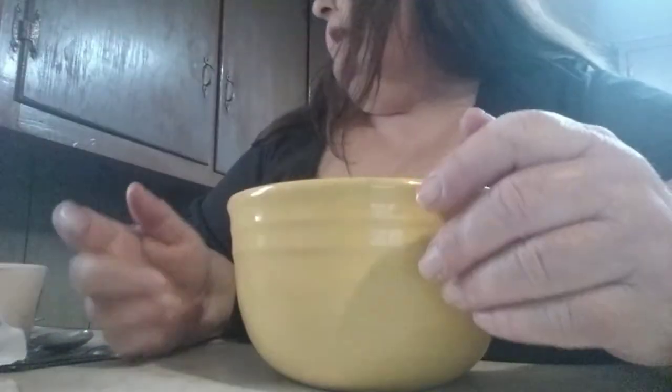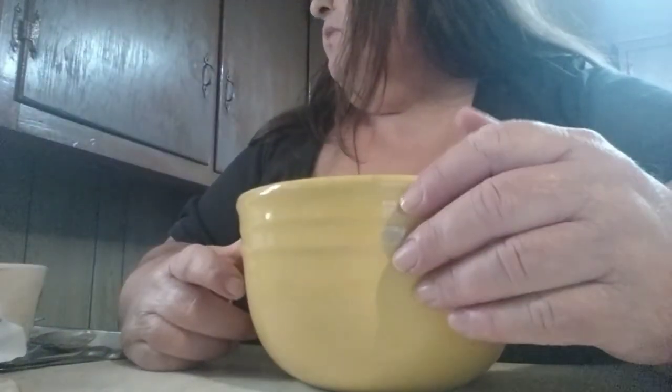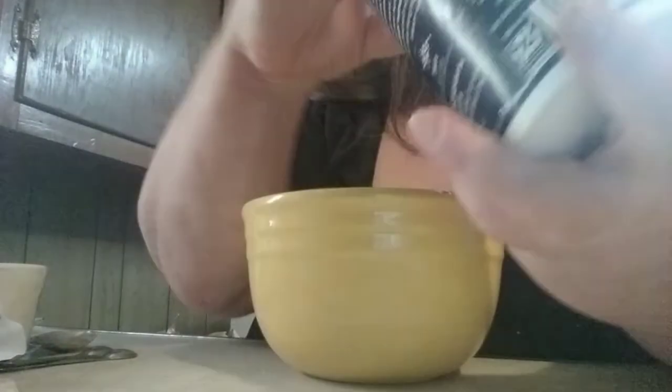This is a very simple recipe. This is where your butter goes. So we're just going to drop it in. Okay, and we do want a pinch of salt. Just a pinch, right? And everybody knows I'm heavy-handed on the salt.